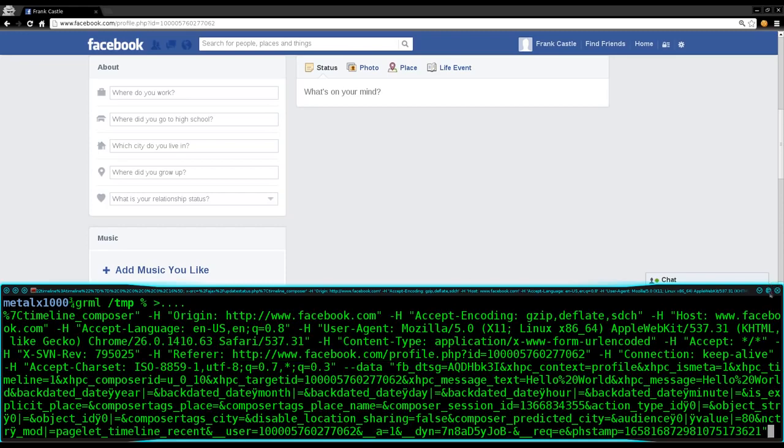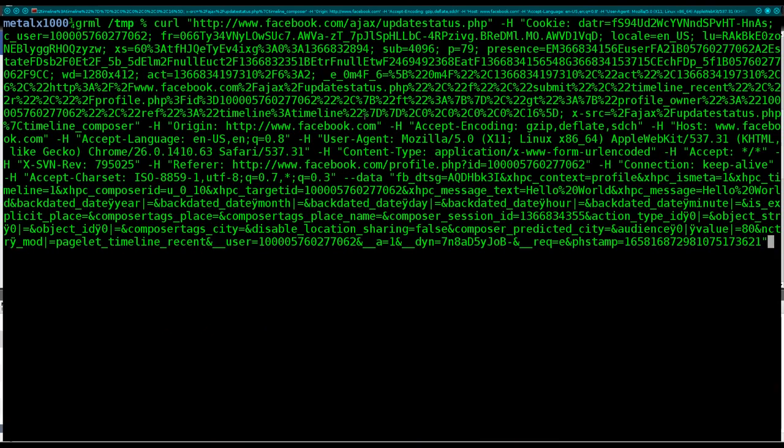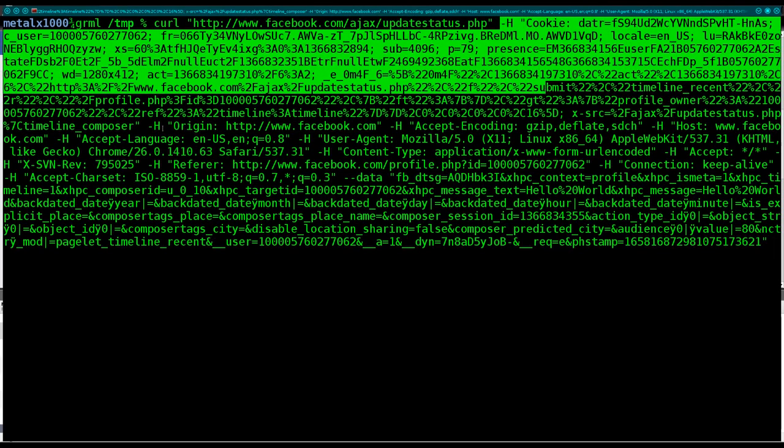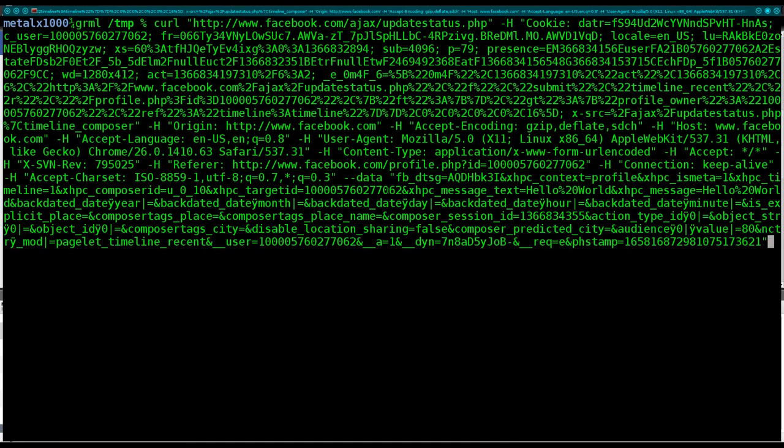Let's go full screen here so you can see that a little bit better. Let me clear the screen. There we go. So now you can see we got the curl command. Make sure once again that you have curl installed. The URL that we are submitting this information to, and then it has a bunch of other stuff here. It's curl, we're passing it the cookie information we need, and our user agent here. So it's saying everything just like it would in the Chrome browser.